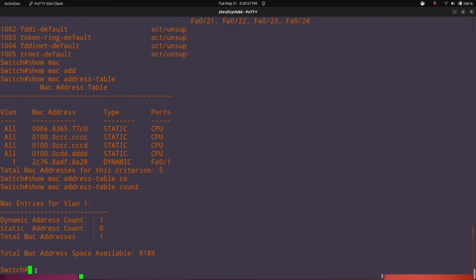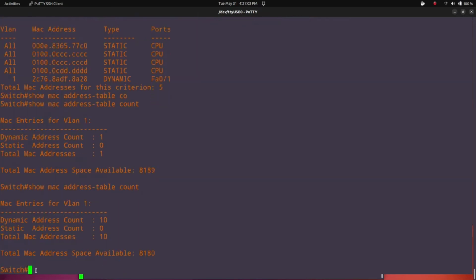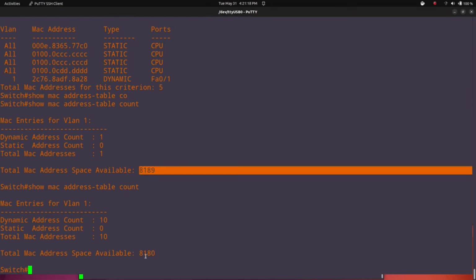All right, now I just sent a few fake MAC addresses. Now if I go back to my switch and I show the count, now my switch believes that it has a total of 10 devices connected to it.